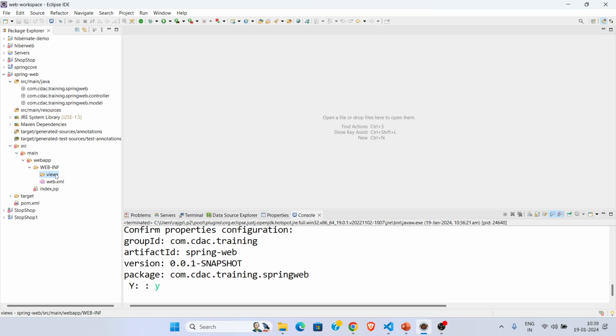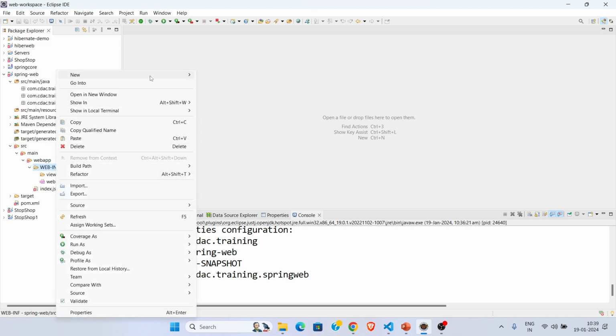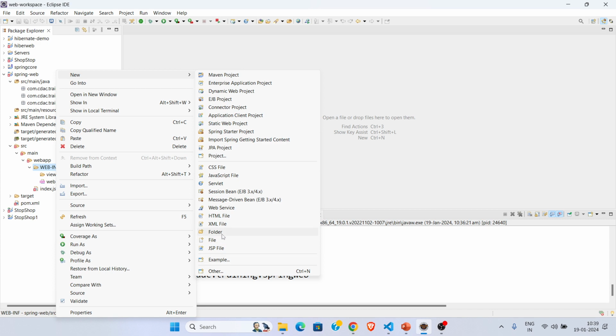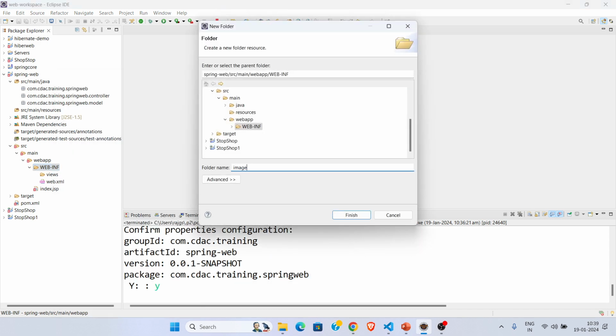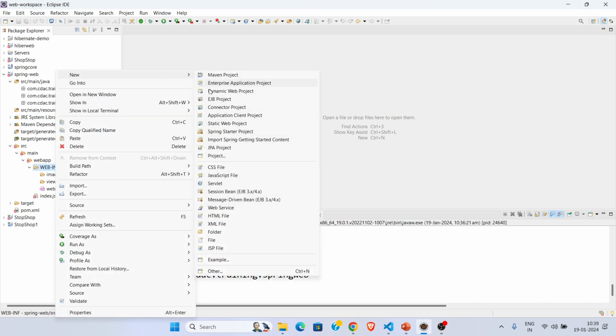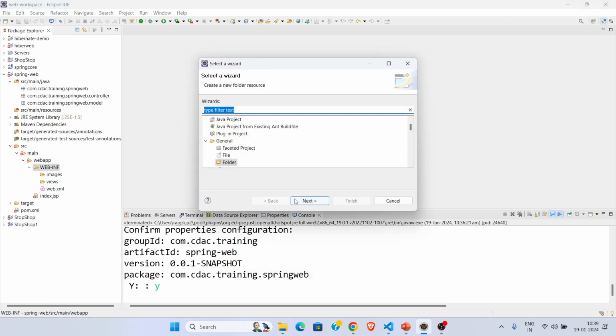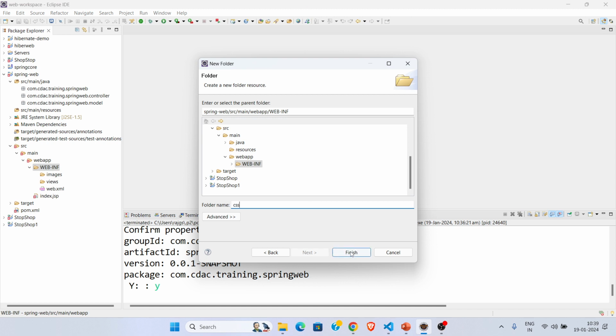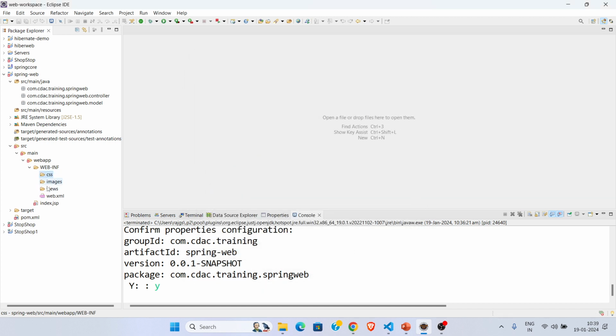Next, if you want, you can create an images folder. You can also create a CSS folder. It should be under WEB-INF only. So new folder, images, for example. Again, new folder, CSS, in case you want that also.